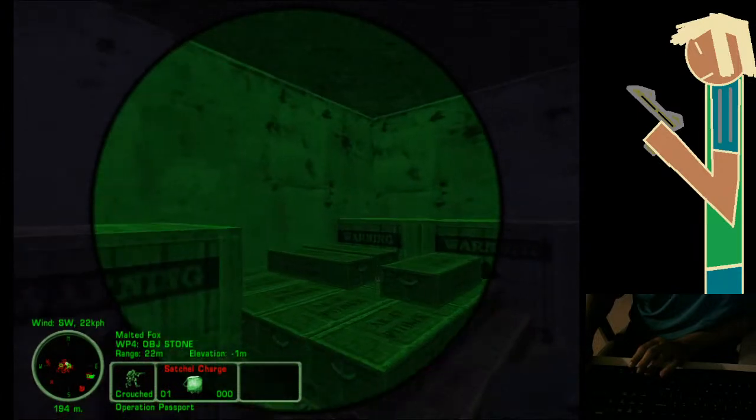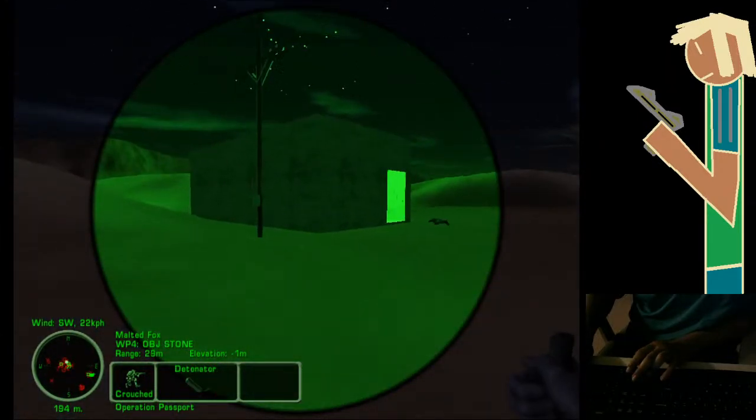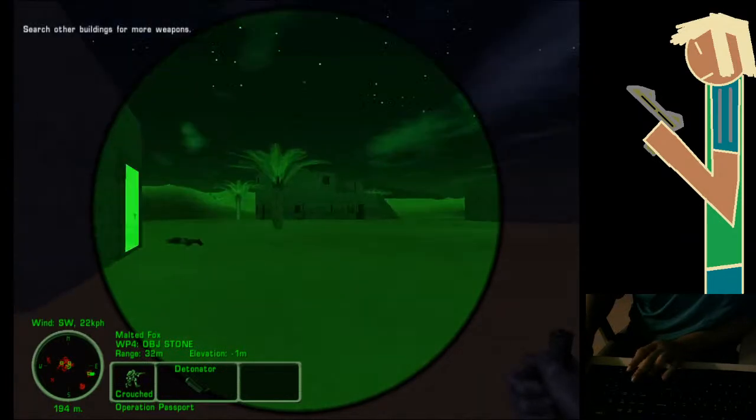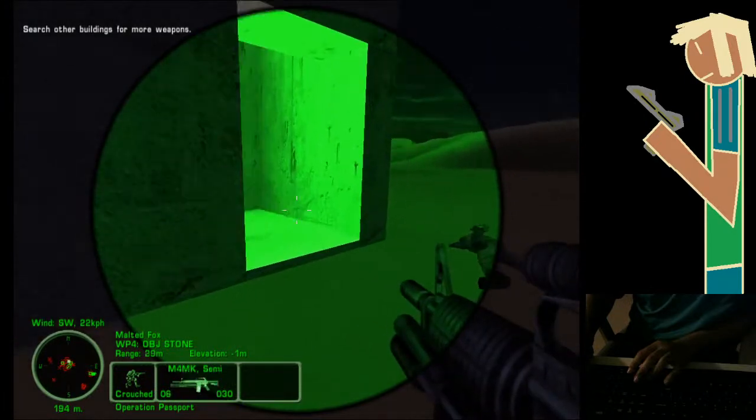King 6, this is Snakebite. I've located the weapons. Roger that. Destroy them and sweep the other buildings. King 6, Snakebite. Weapons destroyed. Copy that.